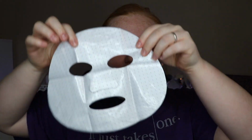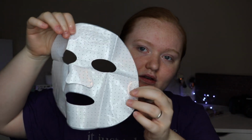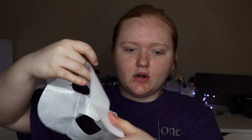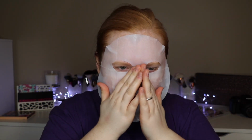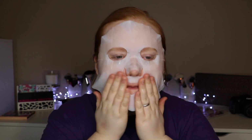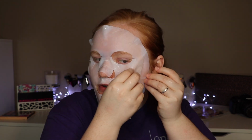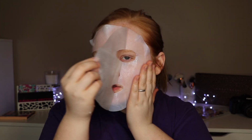The cool thing about this one is that there is a film over it, you guys can kind of see it, on both sides. This one's the little fishnet filling one. So I take the other film off first, so I leave the fishnet film on. There might be a better way of applying these, but this is what has worked out best for me because this film is more structured, so it's hard to get it to flatten on your face for application. With this one, it's more flimsy, so you can just press the sheet mask right on, which I'm going to go ahead and do. Still can be a little tricky because as you guys can see, the sheet mask is very thin.